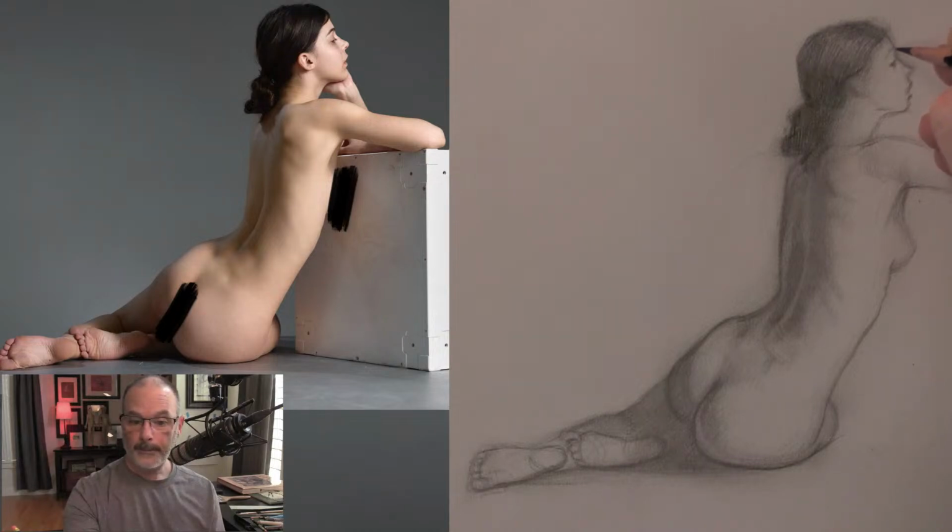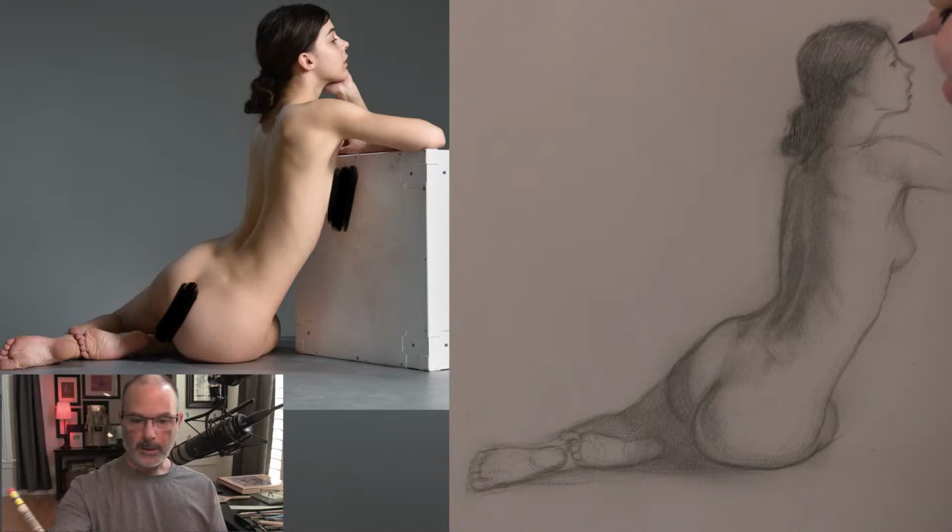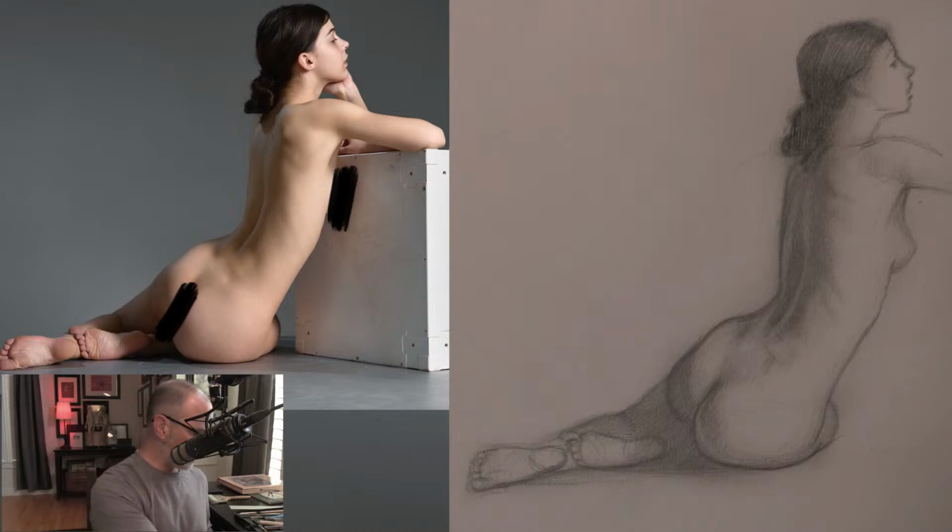Now, again, everybody, I'm always looking for ideas for live streams, and if you have any thoughts on what you would like me to teach, because this is more of a hangout session. I'm just talking about some things, but I'm not doing a demonstration drawing. This is just more of a drawing. Oh, how much does it cost in the UK? Well, I don't know. This book, oh goodness gracious. This book is probably 19 or 20 years old because I bought it when my daughter was maybe 1 or 2. She's 22 right now. Back then at the Met, it was probably $100 and change. So I don't know what it would be nowadays. That eye needs to go back to the left.